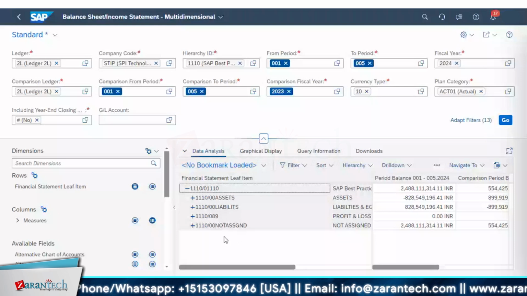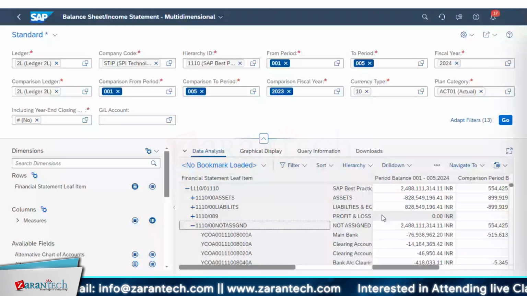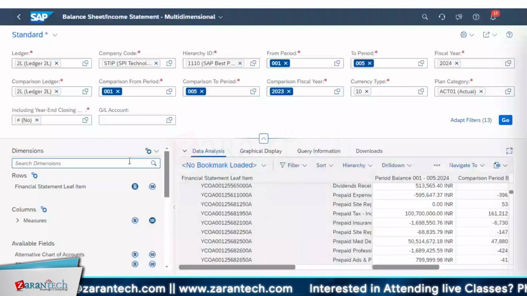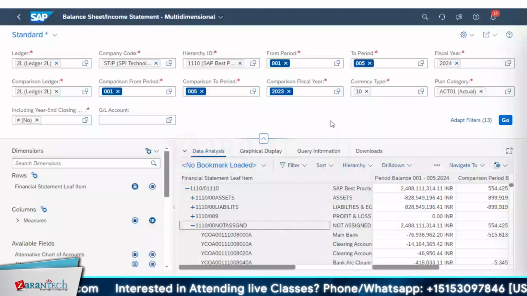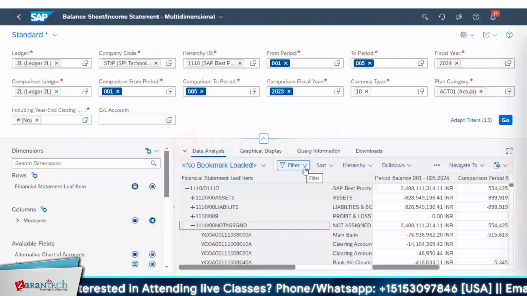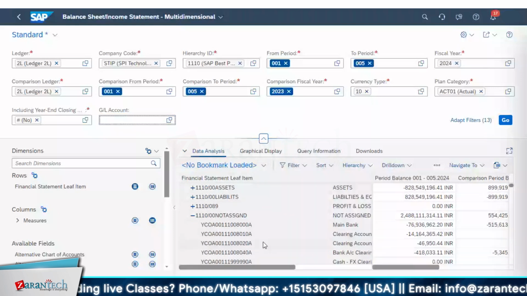So from there, actually, we can check this in the search bar. If you go to the search bar there, at the top of the screen. To search a certain account number? I think that will be there in filters then. GL account, whatever. GL account, yeah. That will be there in filters. Yes, actually, any one GL account.